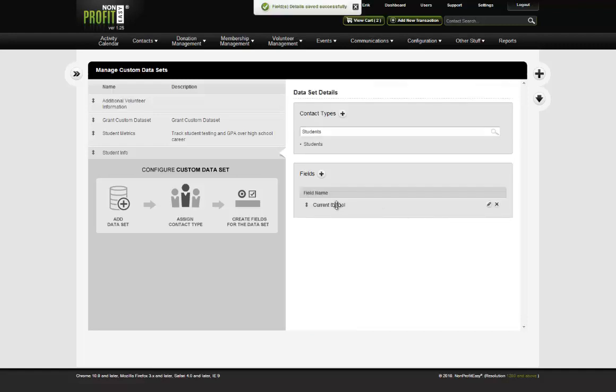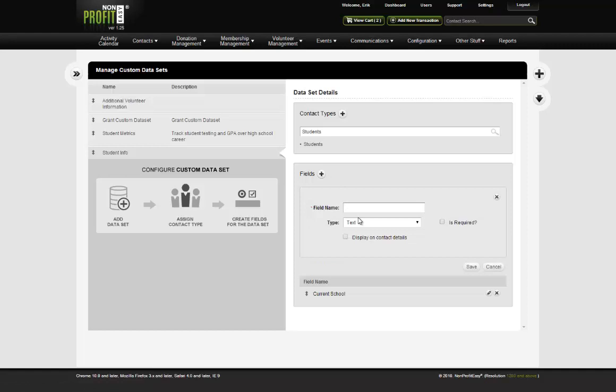All right, so we just did a drop-down. And I've covered a couple of the other ones. So what other field options do we have? What else can we keep track of? Well, we can do text. We talked about that. Multi-line text. So if someone wrote a little "why do you want to be a member" kind of thing, or why should we give you this grant or this scholarship, or if you do grants or scholarships, you might keep track of those application form information in a multi-line text. So that's things like little essays.